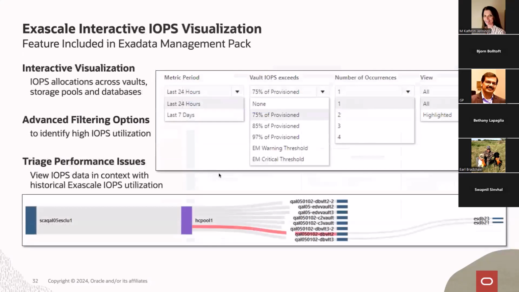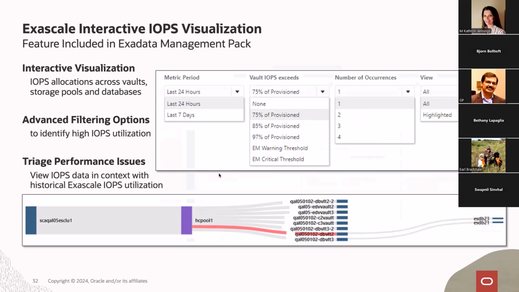But when you want to do a more advanced configuration, like setting up different storage pools, different vaults, and assigning databases to these vaults, to make sure that they get a certain amount of capacity for a certain database, then we have Exadata Management Pack features.